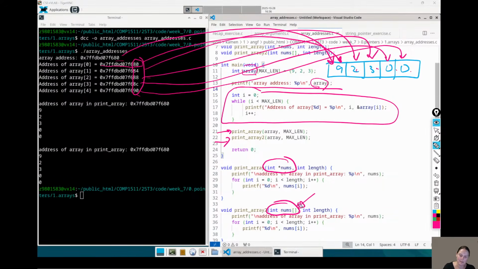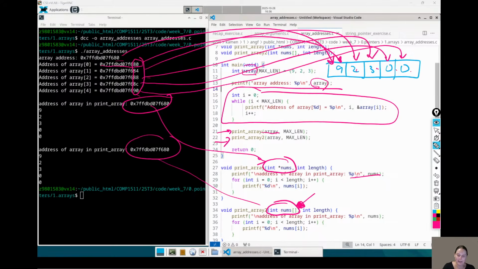Style-wise, you might like this one better because it looks very familiar, but it'll do the same thing. When we pass in the array, this is the address that we're passing into this function, and this same thing is the address that we're passing into this function. So either way, it's going to do the same thing.